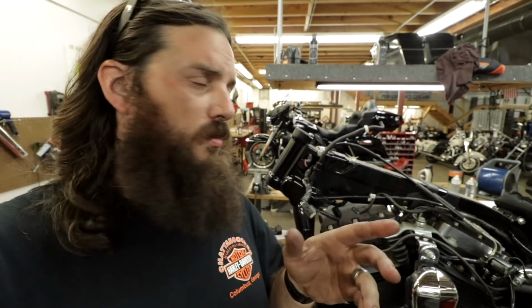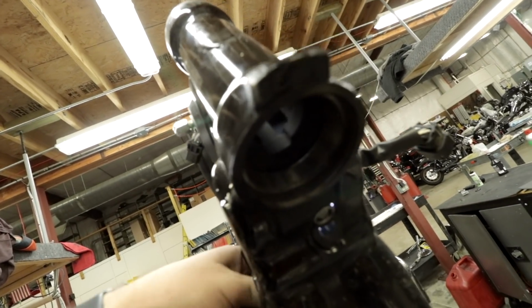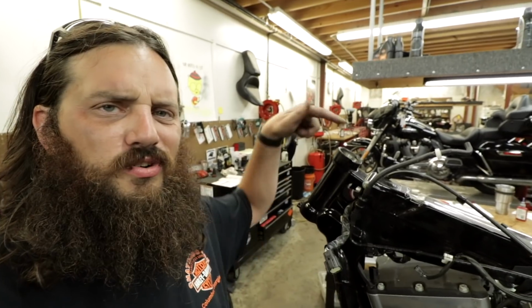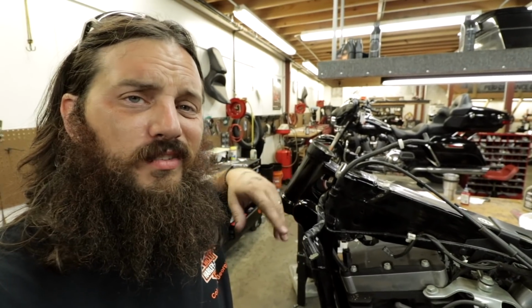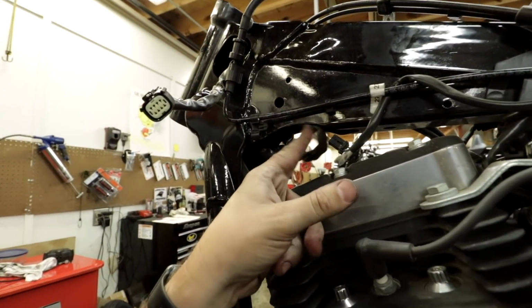I'd have to look up to see. I'm not 100% sure on the other models, but on a lot of the other models, depending on the year, there's a Zerk fitting right here. And I see it all the time where people will install one on their Dyna, but it doesn't work like that. Check this out. See that light coming through right there? The neck isn't actually totally separate from where the bearings are gonna ride in this general area. So if you put a Zerk fitting right here and squeeze a bunch of grease in there, it just goes all down into all of your electrical connections that are in this general area. So don't install a Zerk fitting on your Dyna. It just makes a mess. It doesn't even grease the bearings.